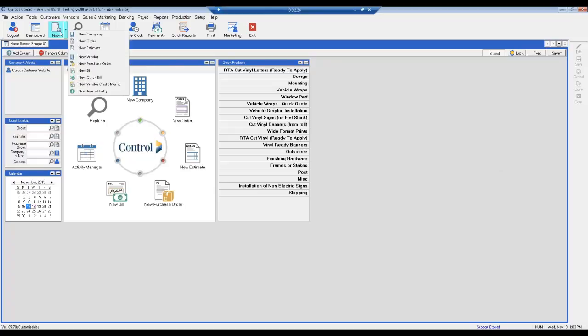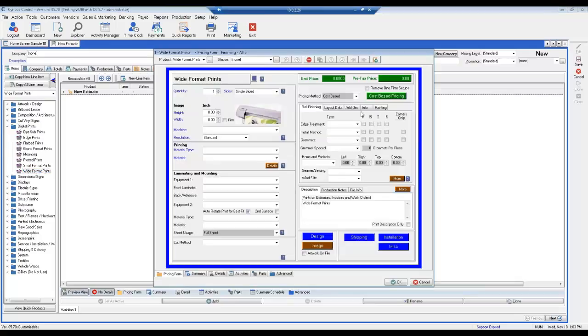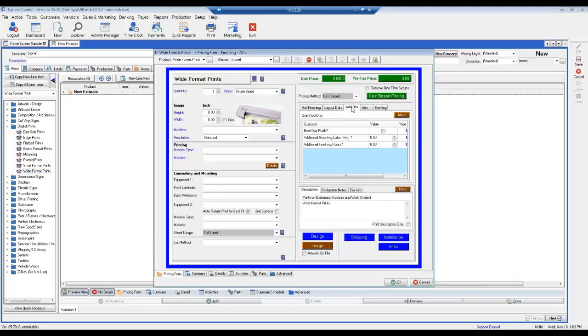So the two most common ones that utilize that are under digital prints and wide format print. Under here, you have the add-on section, and that's where the modifiers are. Like I said, the most common ones there are a rush charge, and an additional mounting labor which is tied to an actual part that pulls in additional labor, and things like that.